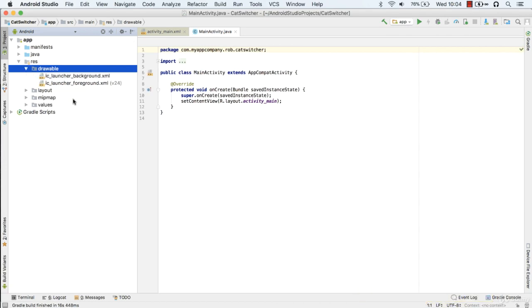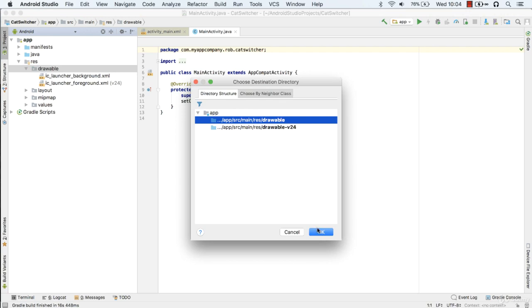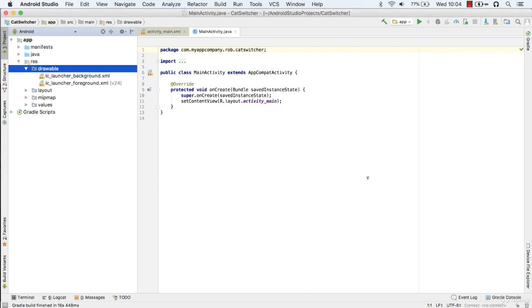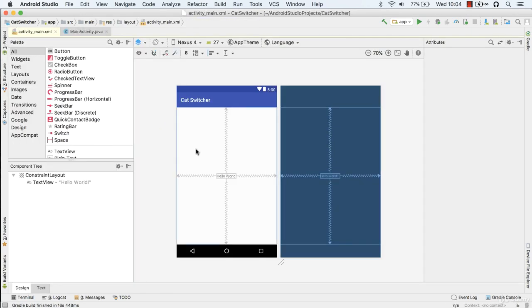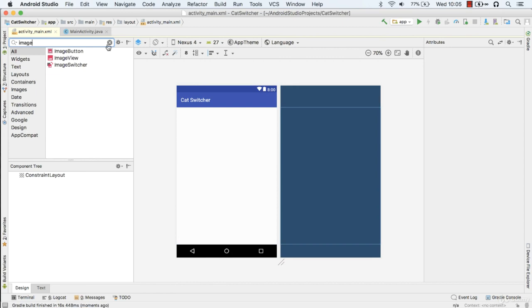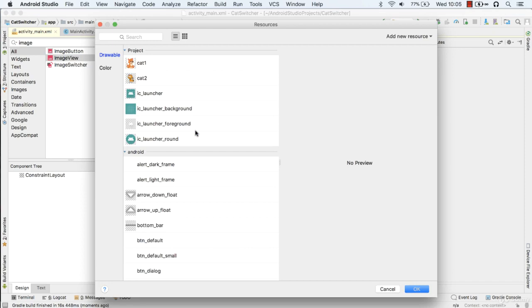Oh, we're not quite ready yet. Try again. There we go. All right, so we've got our images. Now I'm going to get rid of Hello World. Search for my image view and then drag it in.